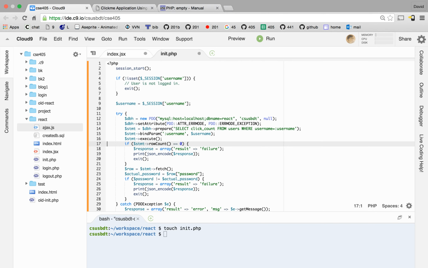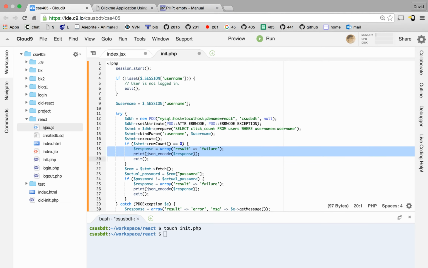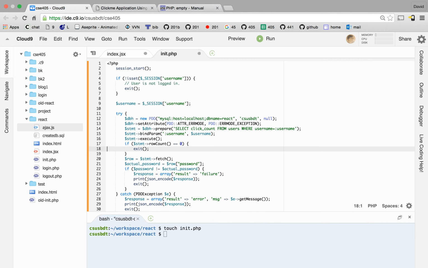That would be possible. It's possible. So what would we do in that case? I think what we would do is, we could log the user out, or we could just exit. Just exit.